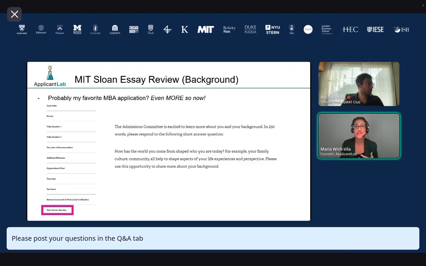A good thought exercise for this could be, if this aspect of my life did not exist, if I had been raised by a different family, if I had been raised in a different culture, if I had been raised in a different whatever it might be, how would I be different today? And so that could be a good place to start. Instead of trying to think about what has influenced me, sometimes it might be easier to start the thought process by thinking, okay, if I didn't have some of these things, would I be a different person today? That might be an interesting way to think about it.